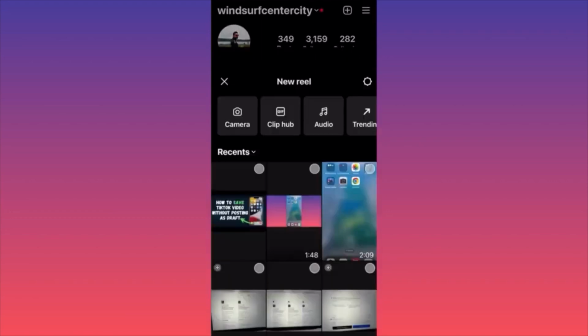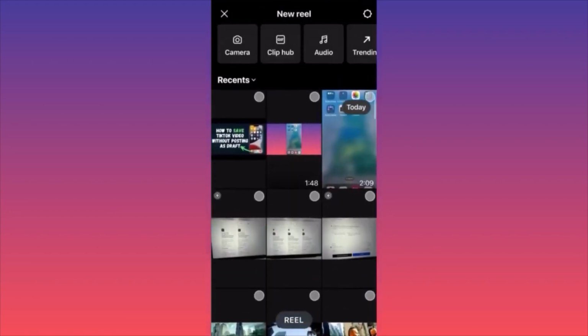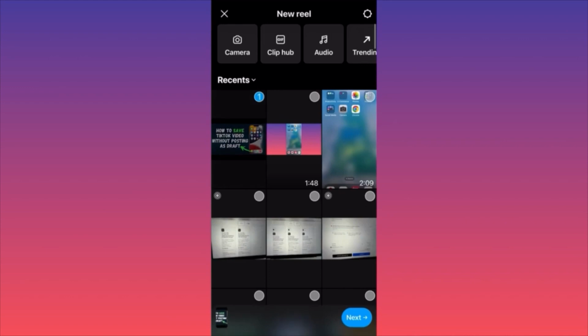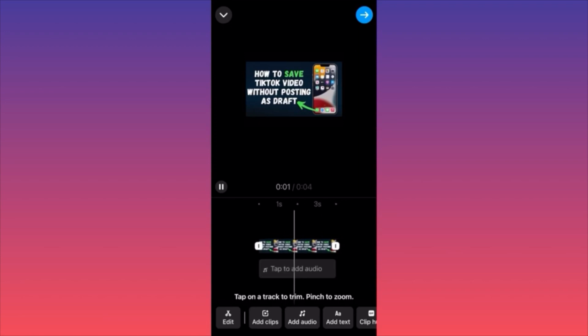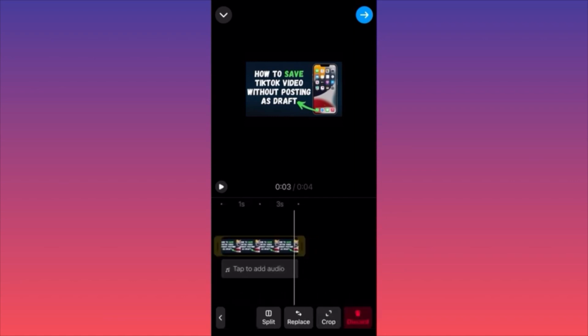Let's click on reel and select something that we want to publish. Let's choose this thumbnail over here. We click select, and now you get a small tutorial from Instagram itself because you're publishing for the first time. The first thing that you want to focus on is, of course, editing. You can click on the edit function and then move towards the center, adjusting the length of the actual image or video that you want to publish on Reels.